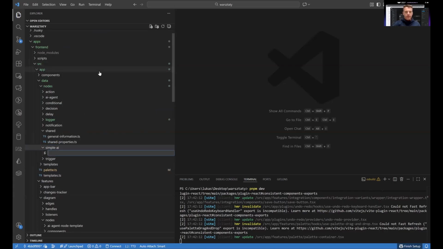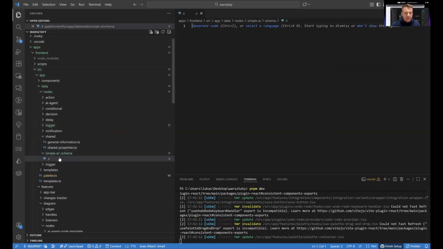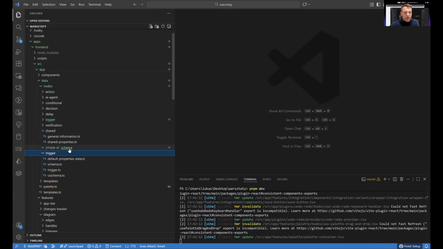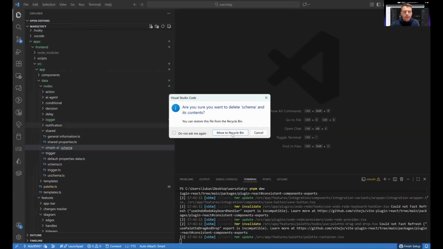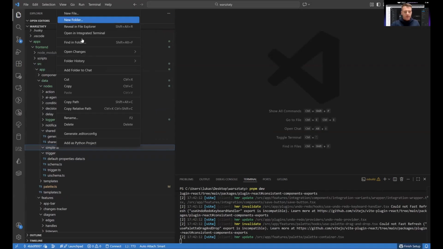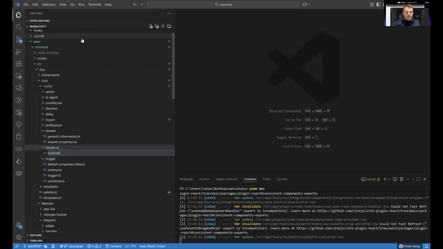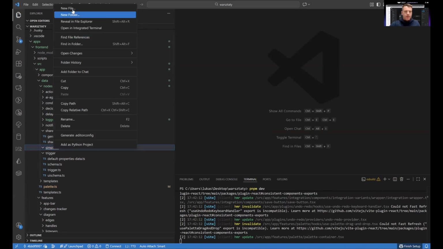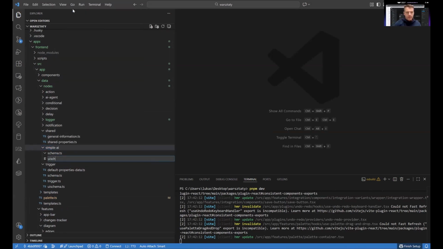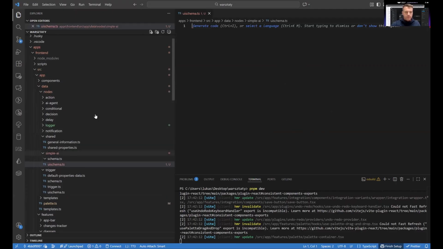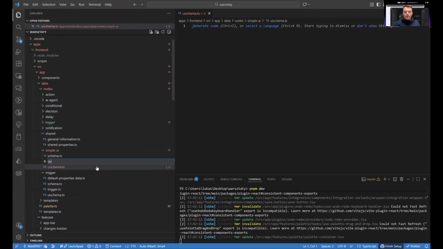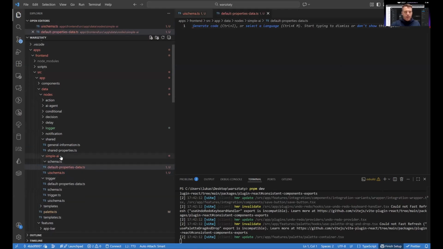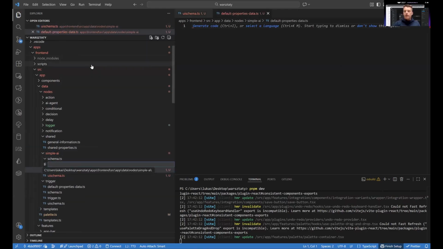It's going to have a schema, UI schema, default properties data, and simple AI object, which will be registered in the palette.